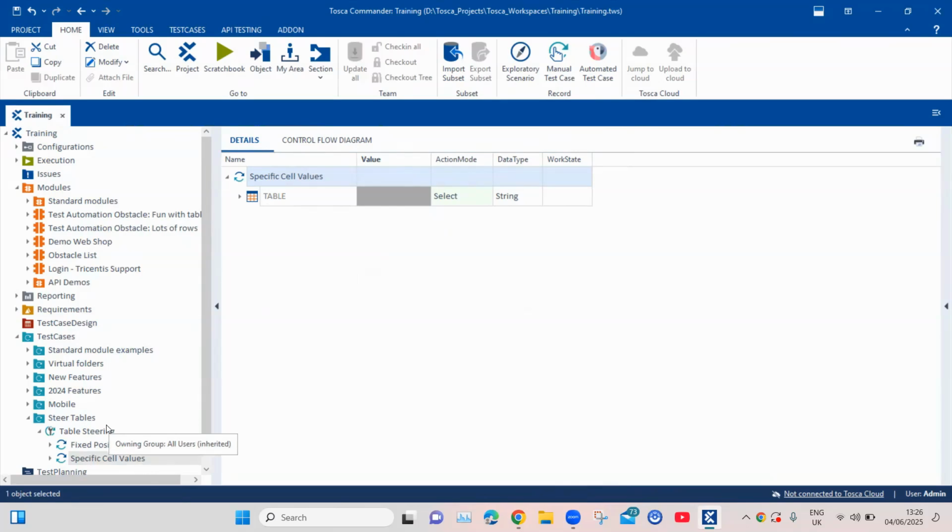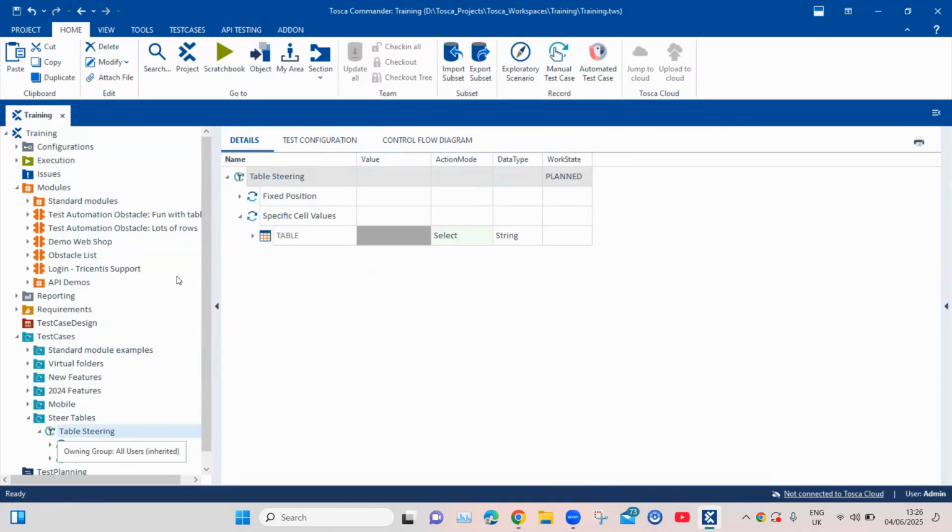Now, the next one is pretty similar to this. But instead of a constraint, if we know that a particular value is unique in that table, across all the rows, then we can directly use the row value instead of selecting a constraint, because the constraint will take some time. If you have got a large table, Tosca will take some time to filter the results based on that constraint. But if you know that the value is unique across all the rows, then you don't need to use the constraint.